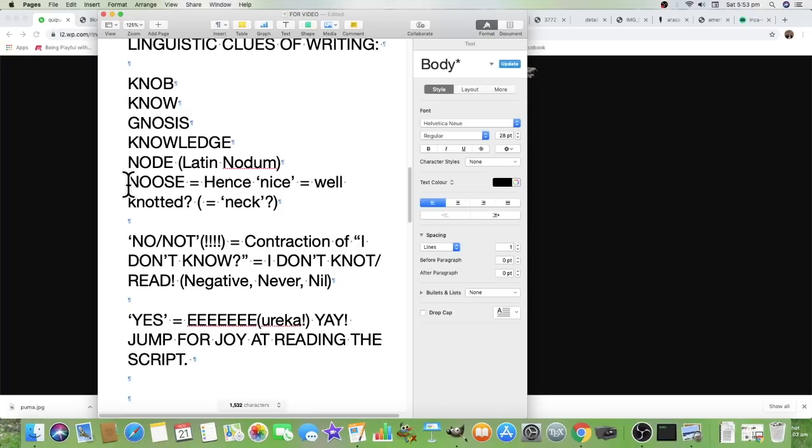I note. Note. You see, note is similar to nub. Note it well, you see. How are you going to note it? Use nubs. Use a string language possibly. Noose. If it's tied very well, is that where nice comes from? Or if that C is the hard G of the classical period, is it a neck?